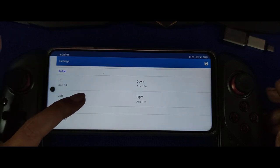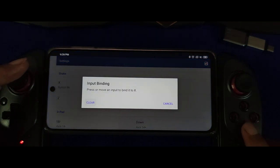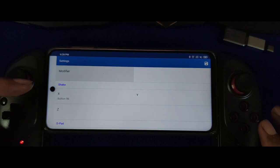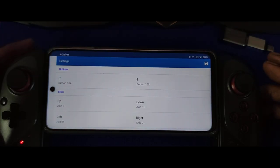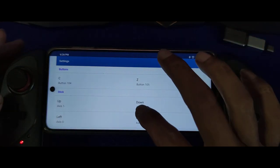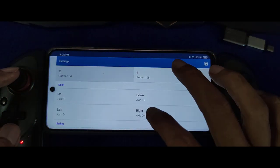And another extra button, the egg button. This is the shake on the A button. This means the A has two functions. We swing down and the egg shake. And the extension nunchuck as always, C at the front here, L2, Z at the R2, left stick, this one for movement, down, left, and right.